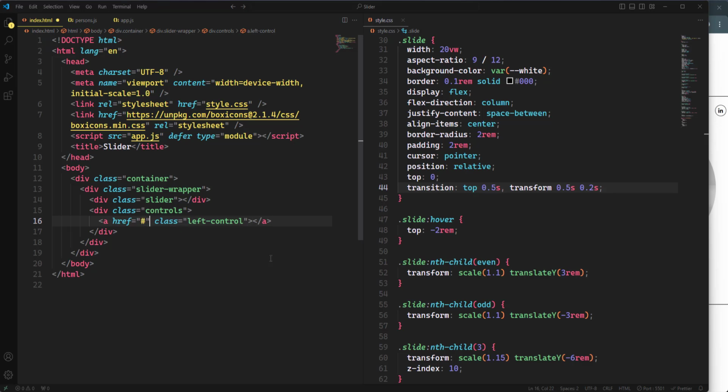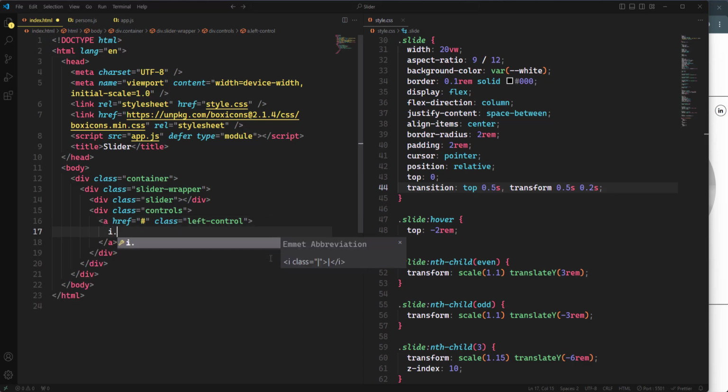So inside the link element, I'm going to insert box icon. We need I element with the class bx, then bx-left-arrow-alt.